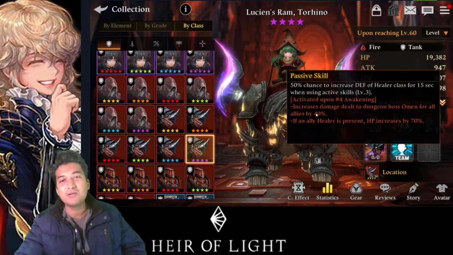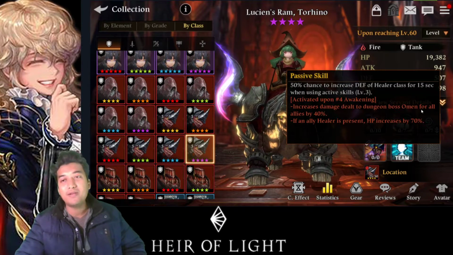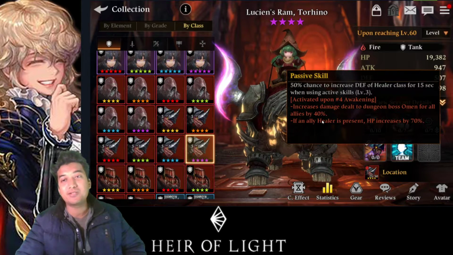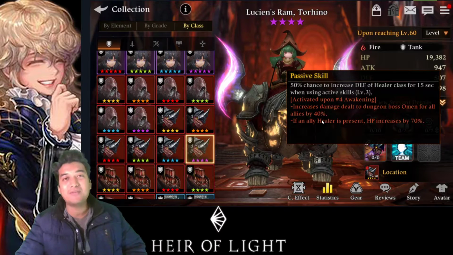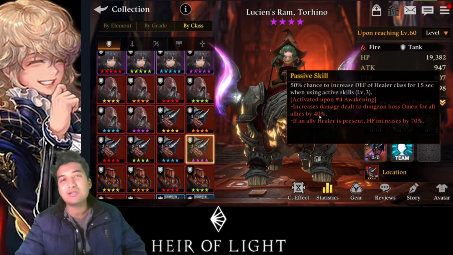You know why? Just look at it. He increases the damage dealt to the dungeon boss Omen for all allies by 40%, like freaking 40%. Wow, that's insane. That's a lot of damage, guys. You cannot just ignore this fact. This is just too insane.